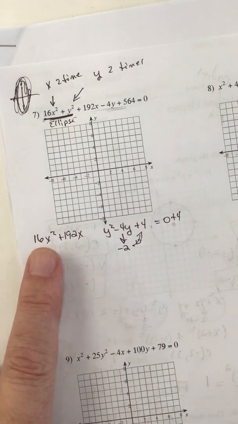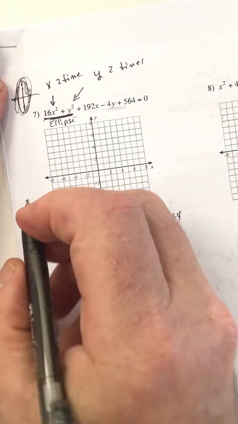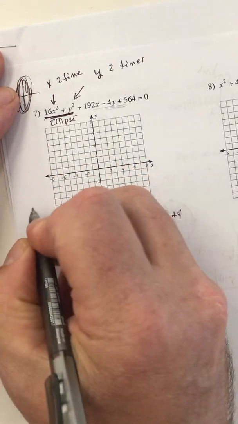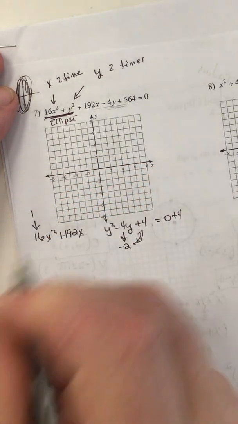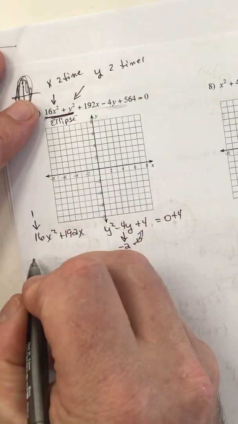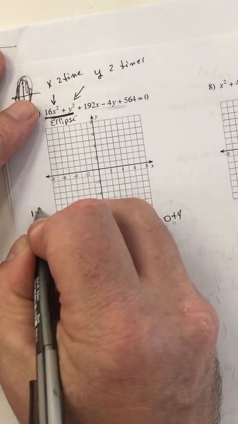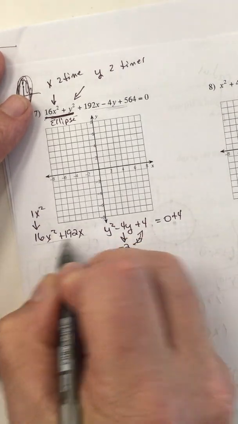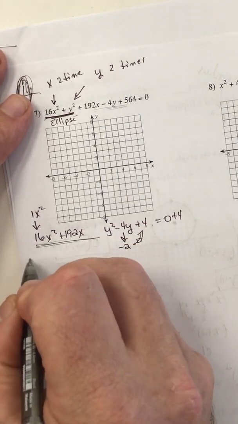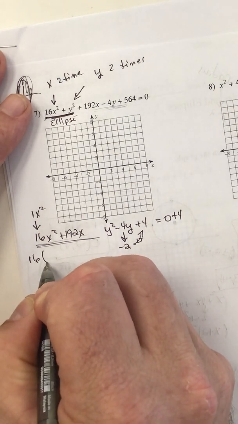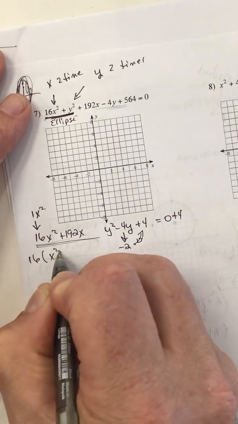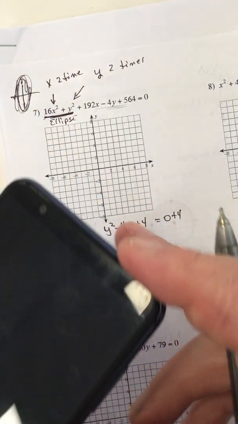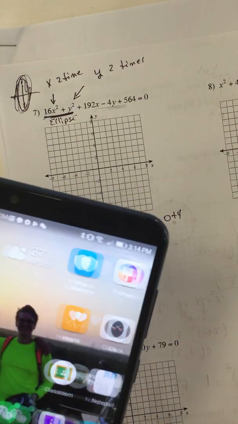It's this one over here that I need to be careful of. This leading term, if you remember from a long time ago, has to be 1. So I can't start out with that being a 16. In order to complete the square, this always has to start with 1x squared. So out of these two, just this part, I'm going to factor a 16 out of there so that the x squared can be cleaned off. So there's dividing out 16 here, 192 divided by 16.